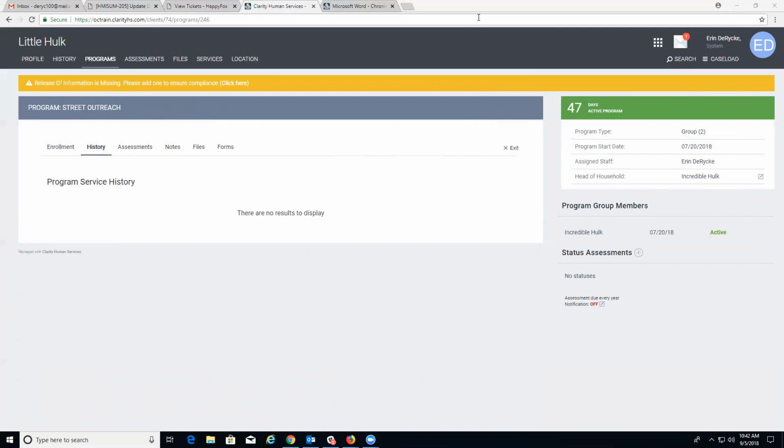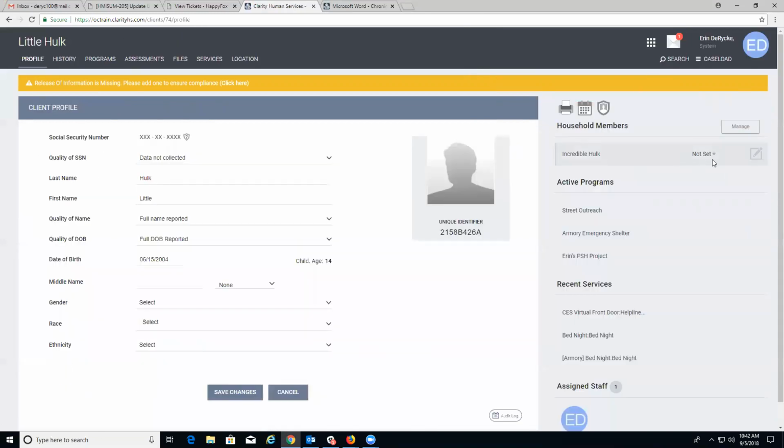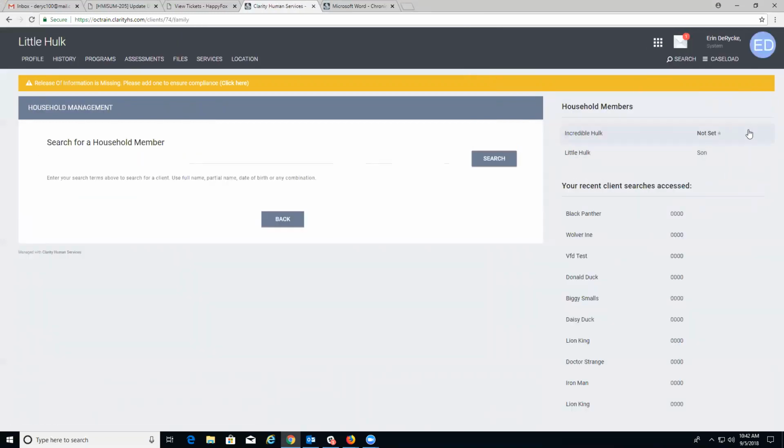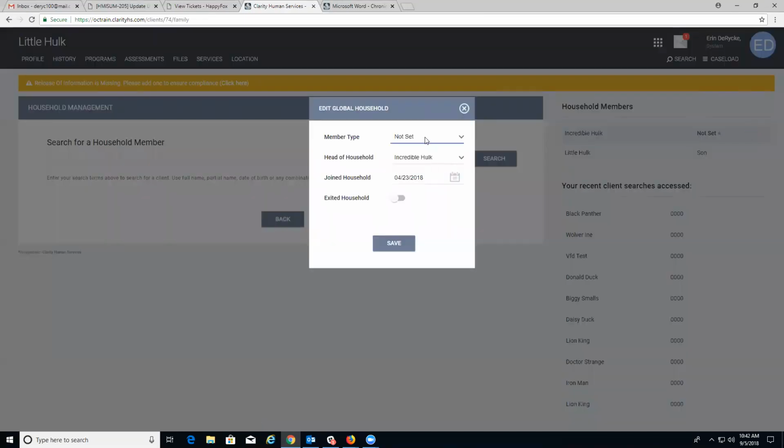So under the global household, is there a preference on how to assign the head to other members? Let's go back. Not really. We can check with BitFocus and see if they had an intention for this field, because that was kind of our thought too, is that it's not very clear and probably isn't even necessary for the global household, since once you go into the actual enrollment is where you have to choose their relation status.